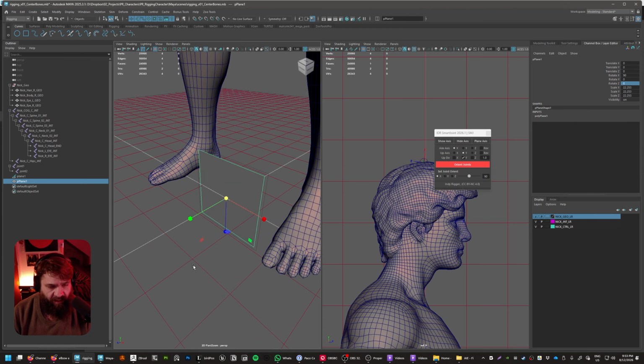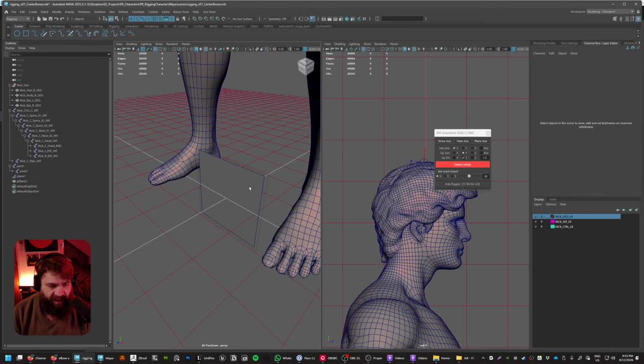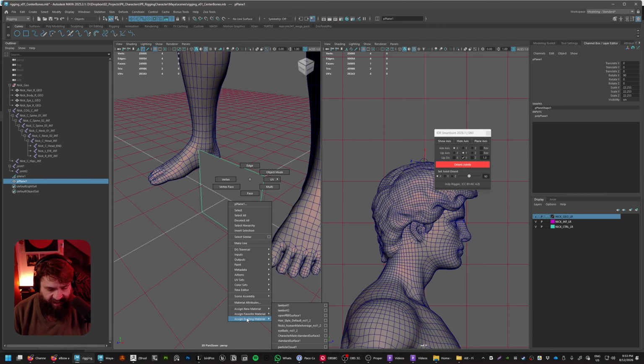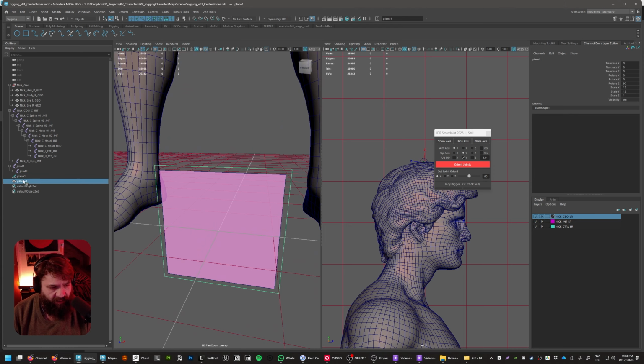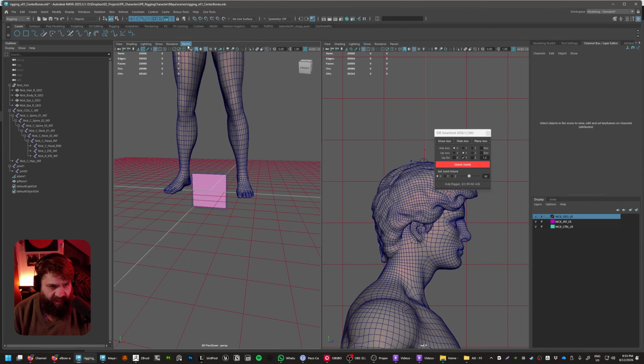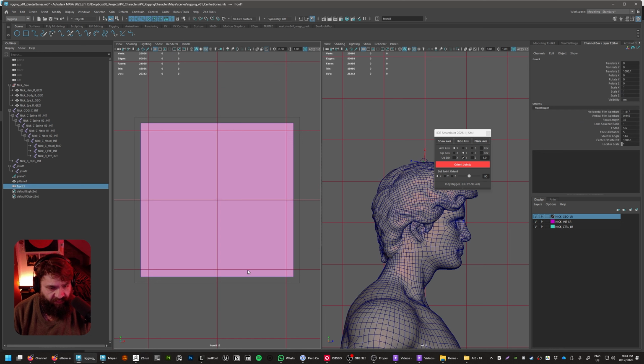Cool. What we're gonna do is, again, make sure that it's got that existing material, Lambert 2, whatever. And then we're gonna have that same orthographic front. Go orthographic front, new front.